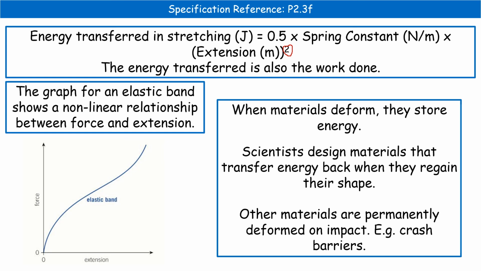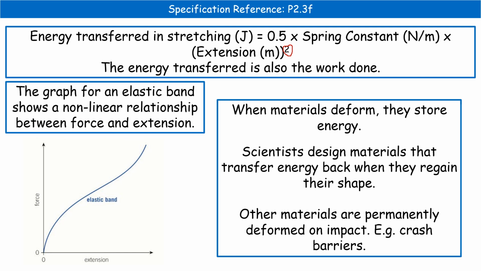Now, what we do know is that when materials deform, they store energy. So think about stretching an elastic band. When you've got it held in that stretched position, energy is stored. Obviously, when you release it, the energy is released. Now, scientists have actually started to use this principle to design materials that utilize it. So we've designed materials that transfer the energy back as they regain their shape. So obviously that's very useful if we want something that returns to its original shape afterwards.